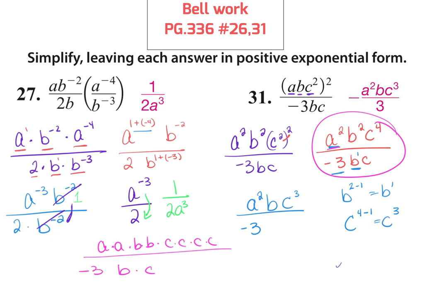So you can literally cancel, right? And you see I have 2 a's on top. I have 1 b on top. I have 3 c's on top. And I have a -3 on bottom. So either method, whether you do the subtraction or whether you do the expansion, you're going to get the same answer. I will say expansion is going to take longer, okay? So that's why we have shortcuts, because it produces a pattern, right? The expansion is for the pattern. But either way, you're going to get the same answer.